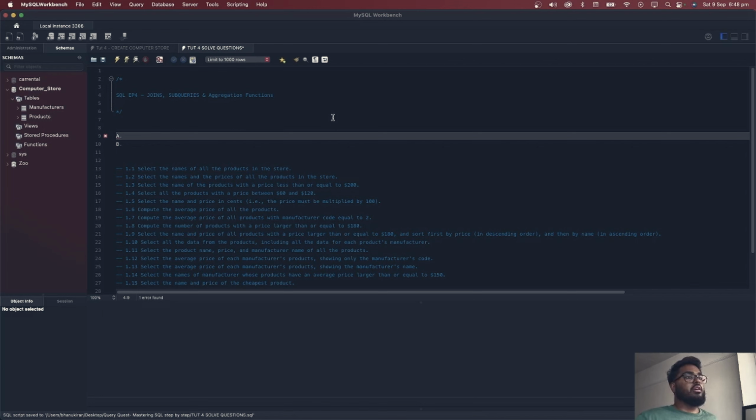Now there are 4 types of joins: your left join, your right join, your inner join, and your outer join. I'm pretty sure there's other joins as well, but these are the 4 major ones, if I'm not wrong. I'm going to display the Venn diagram over here so that you guys can have a look at it. And joining is very simple. As you can see the code on the screen, it's as simple as that. You say select columns from table A, join table B on the column you want to join on. So that's the statement for join statements.